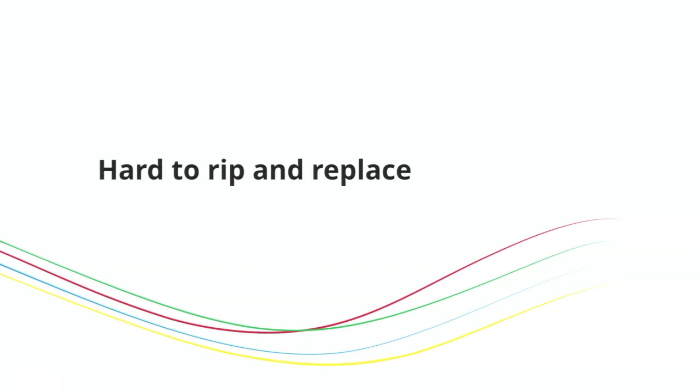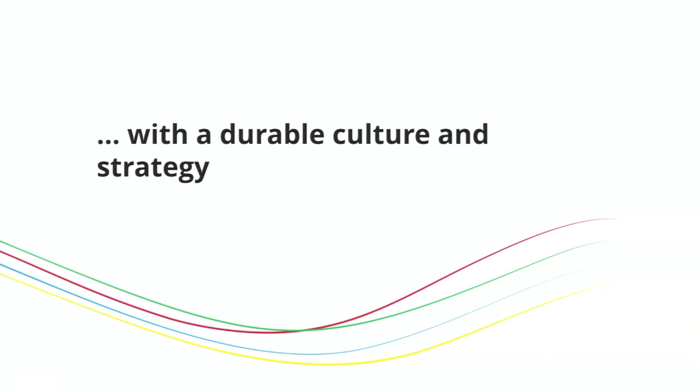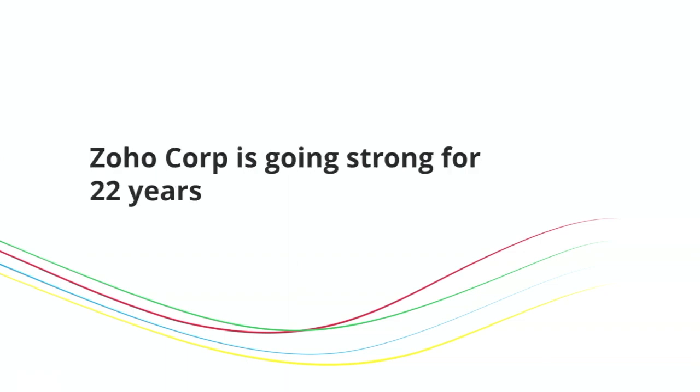Not only the expense, but in a sense, a crucial knowledge capital is lost if you have to throw away the software. And so durable business software needs a durable company. And that's something that we have built a business model around with a durable culture and strategy. You need that. Let's look at Zoho Corp. We've been around 22 years now. It's private, profitable. We've never taken any external money. We have never taken any debt.